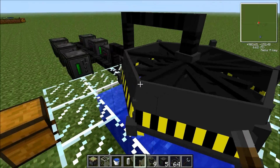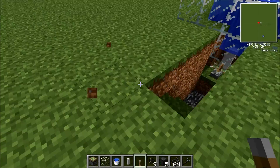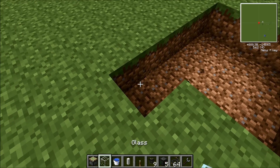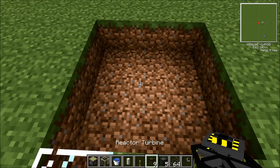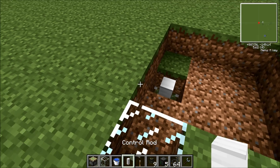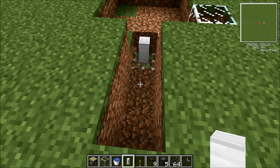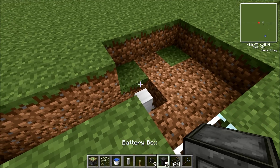This is how it looks. It's really simple even if it looks complicated. All you have to do is make a three by three square. Then on this blocker here, dig two down, place a sticky piston and a control rod. What this control rod does — it's in the name — it gives you some control on the reactor so it doesn't overheat.